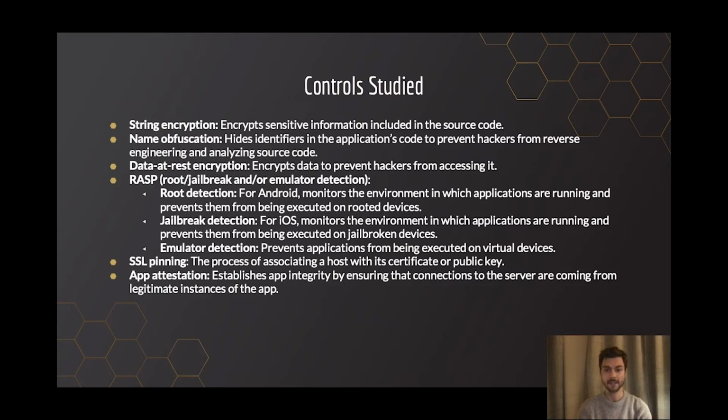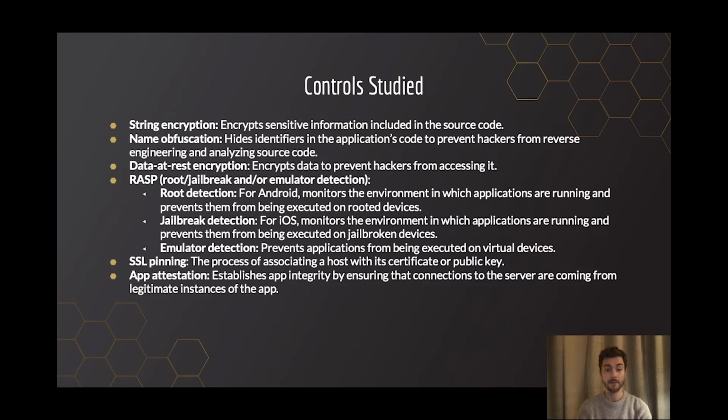So we'll take a look at this. We'll see how many applications actually did use robust controls like this and how many didn't. And we're also going to be taking a look at SSL pinning. SSL pinning is very important to secure communications and information traveling over the wire between the application and a backend. So if you are serializing inputs, if you are sending sensitive information over the wire, it's very, very important to pin your application to its backend, either using a certain number of public keys or certificates. And it's also very important to further secure those implementations so that they cannot later be patched out, which is very common.